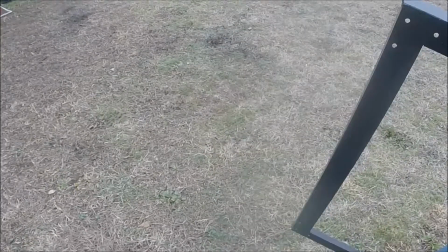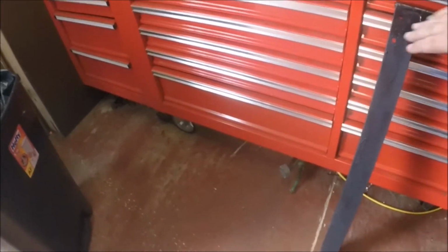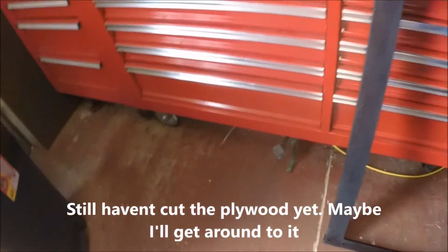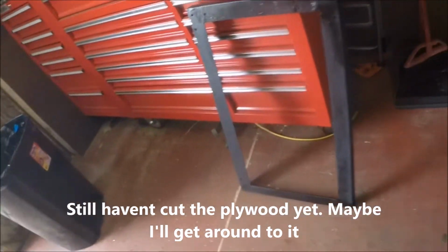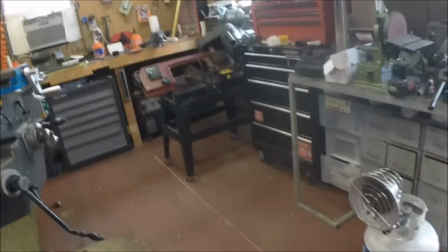I just picked this up at Walmart, and I'm gonna bring it in the shop here, let it finish drying, and we'll cut us a piece of plywood and put this in the bottom. Then we'll work on the saw, we'll get that done too. So I don't know why that's sort of flat, unless it had something to do with the paint not being shook up, but it's black and it's going on the bottom of that.